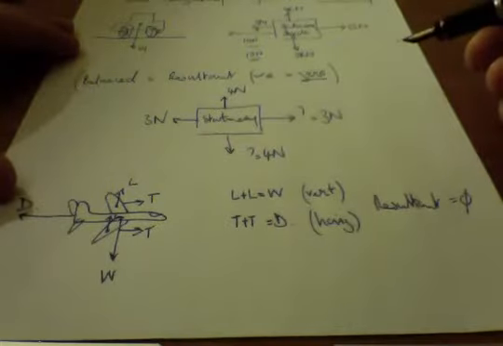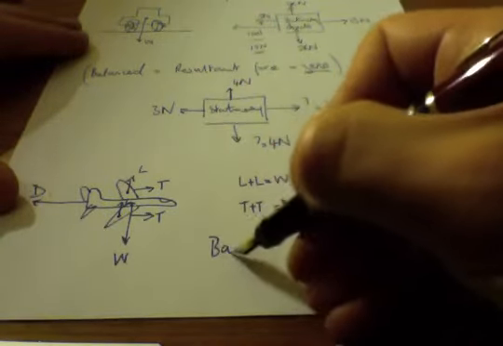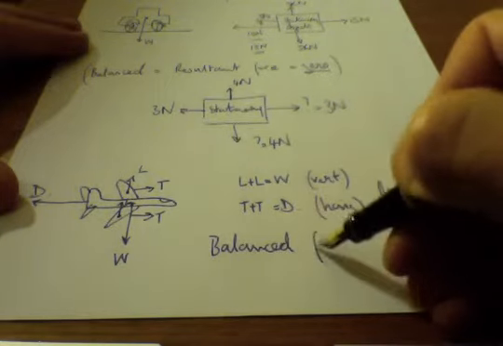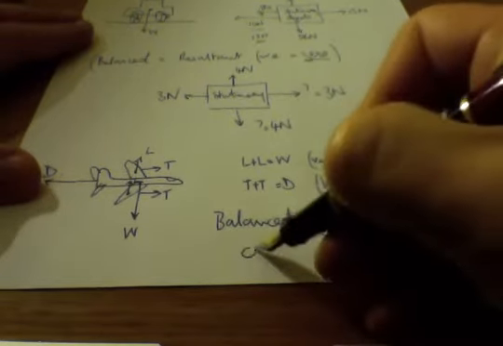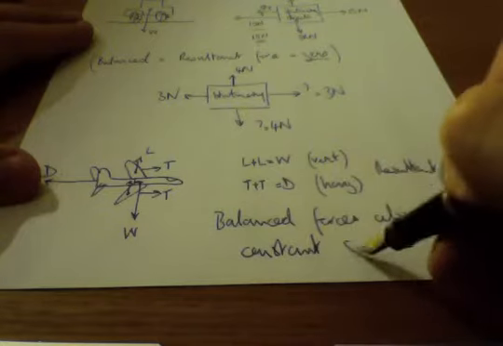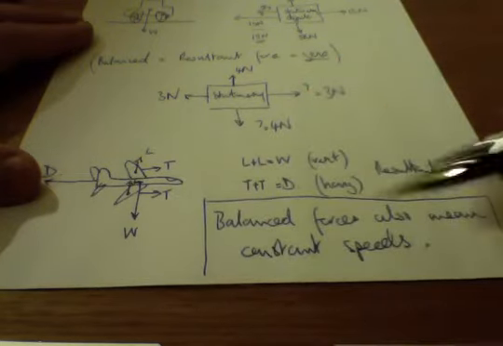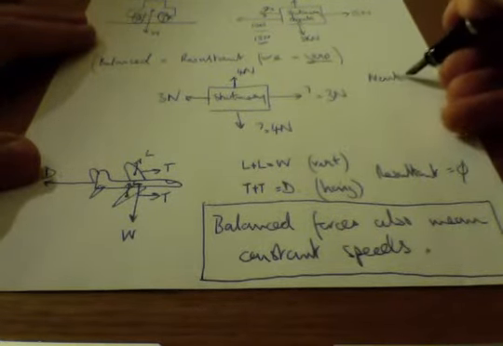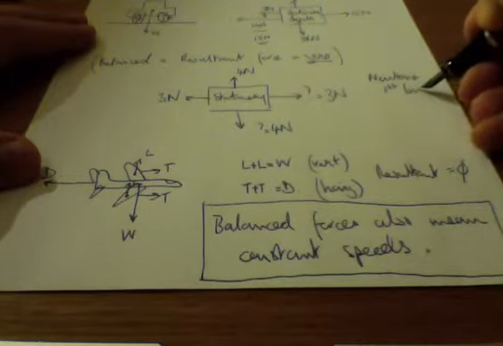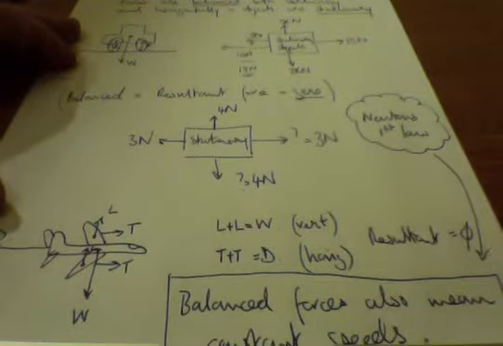Aeroplanes don't just drop out of the sky. In actual fact this continues to move. However, balanced forces also mean constant speeds. Please learn that balanced forces also mean constant speeds. In actual fact what we've described is Newton's first law. Newton's first law is a combination of this and a combination of this.